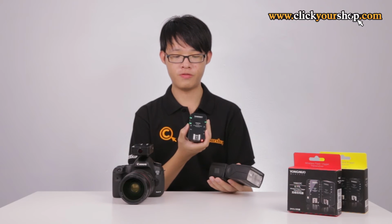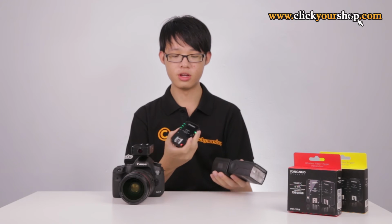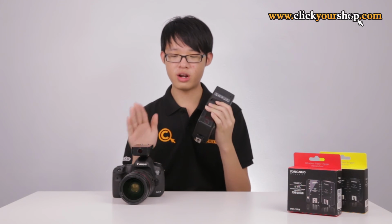So they can be on one of 7 channels, as you can see on the channel indicator. Here is channel 1, 2, 3, 4, 5, 6, and 7. So you can choose from 7 channels and make sure your transmitter and receiver are both on the same channel. If not, they will not work. So apart from 7 channels, you can also put them into one of 3 groups, group A, B, and C. Now, because there are no setting buttons on the 622s themselves, you have to control the flash settings or the other parameters from inside the in-camera menu.